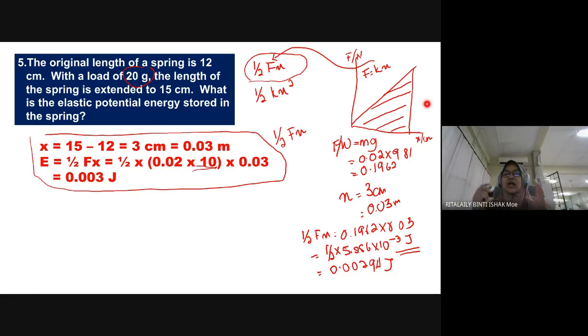Okay, so firstly, you have to look at the formula. What is the g given? What is the value for g? And if it's not mentioned in the formula, you look at the question. If it is not given in the question and it's not in the list of formula, then you can choose any value for g. But for me, I think under KSSM, it's better for you to use 9.81. Okay.